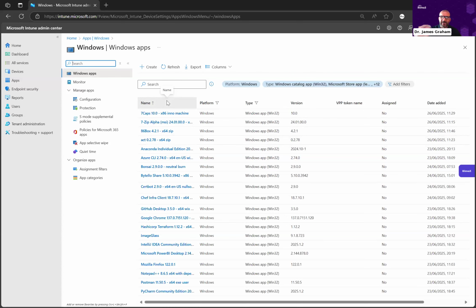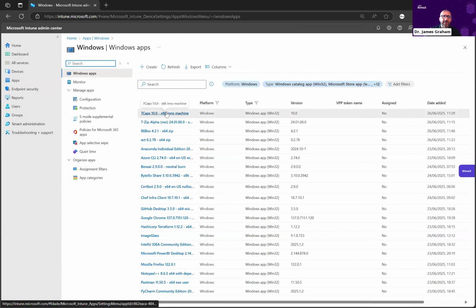Say SecOps have informed you that you've got multiple versions of applications that are vulnerable and need to be patched with new versions. It's great for Remo Free customers, as we can provide you with those insights and the ability to patch these applications. But now you've got those apps into Intune and you need to get those out to your end users super quick.